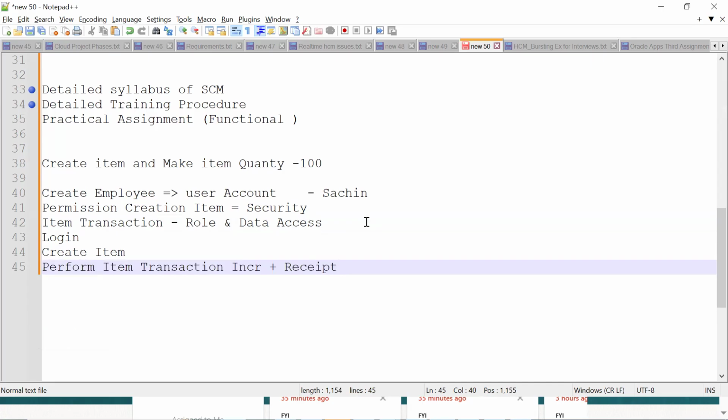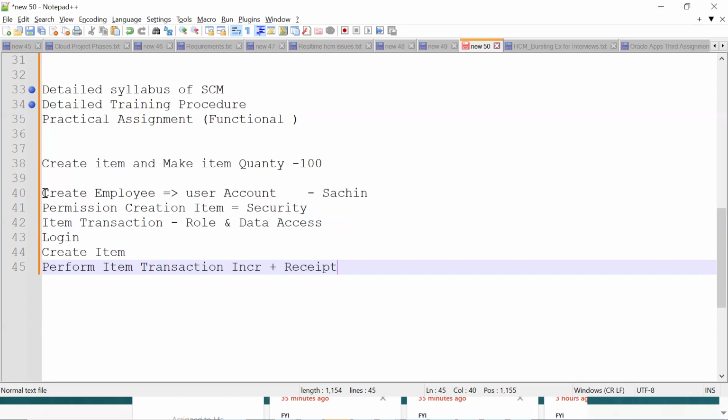There are only two things, receive or issue. Receipt means quantity will be increased; you received the goods into your warehouse. Issue means you issued the material outside, so definitely there will be a decrease. Right now I want an increment. So this sequence of steps should come to our mind. Whenever there is an assignment, a sequence of steps should come to our mind. That's our expectation here.